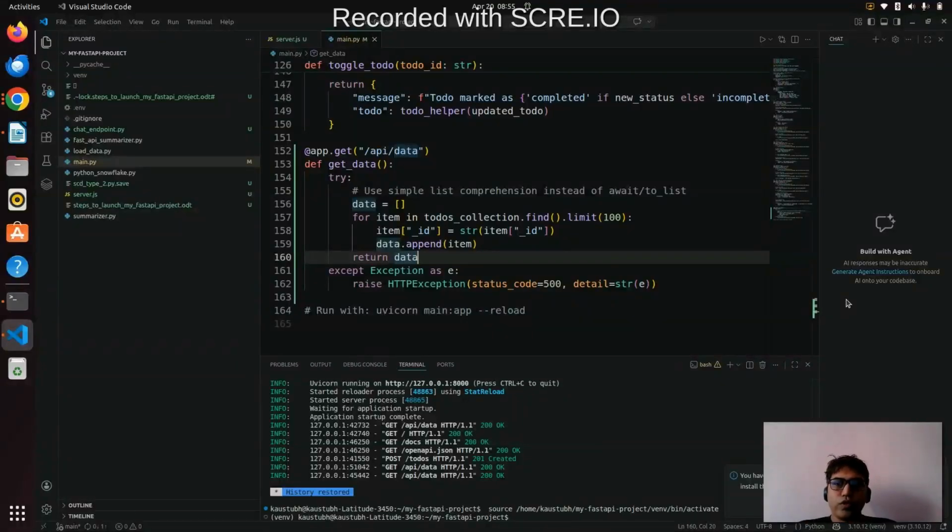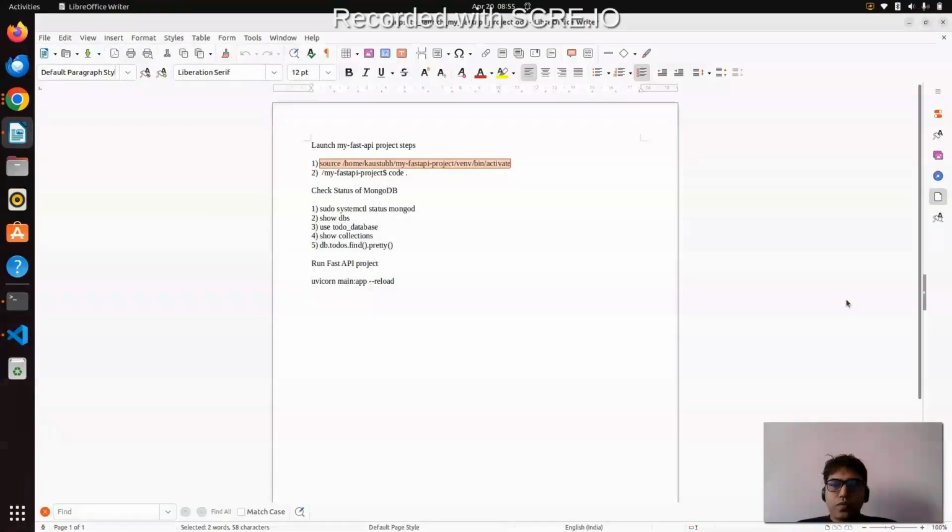So we'll quickly see the demo. We'll execute this program and go to that URL to see the data. I'll quickly execute the program through this reload method.